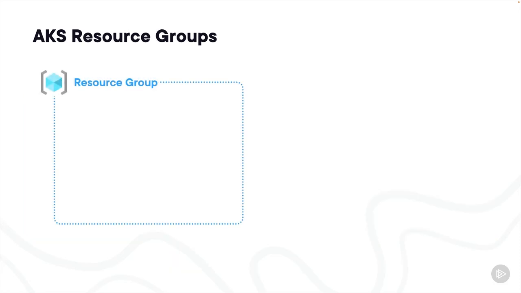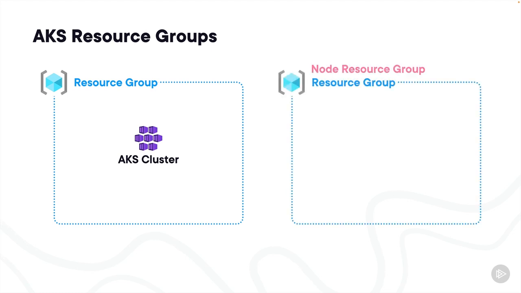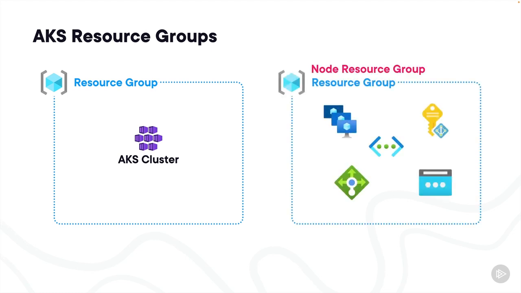When creating an AKS cluster, you select a resource group for your cluster, and a second resource group is automatically created, and it's referred to as the node resource group or the infrastructure resource group, depending on where you look in the Azure portal. This resource group contains VMs, networking, and other resources associated with your cluster. Now, you can choose a custom name for this resource group when you create your cluster, but if it's not specified, it'll follow the format MC underscore, the resource group name that your cluster is in, another underscore, the cluster name that you've used, another underscore, and then the location.